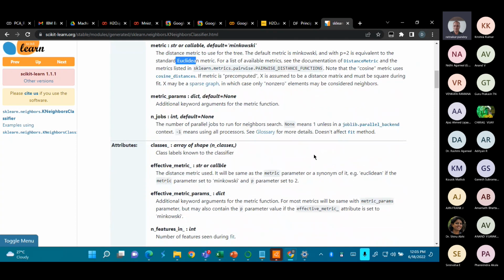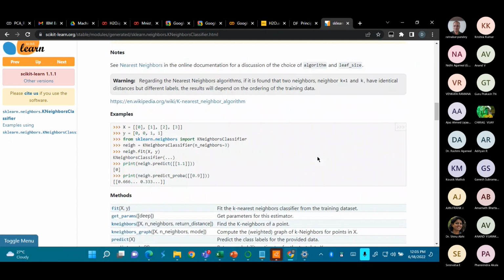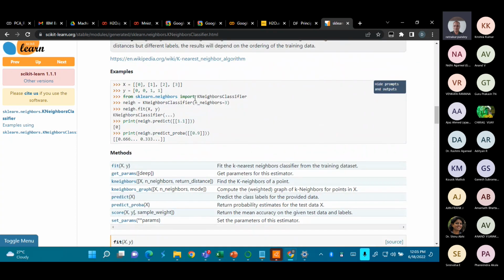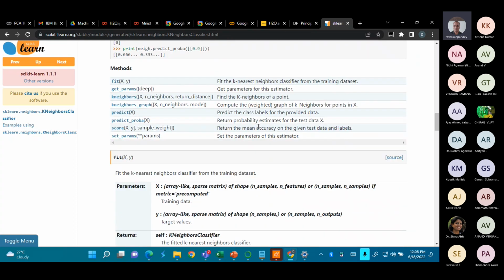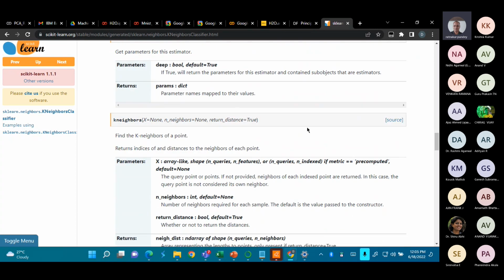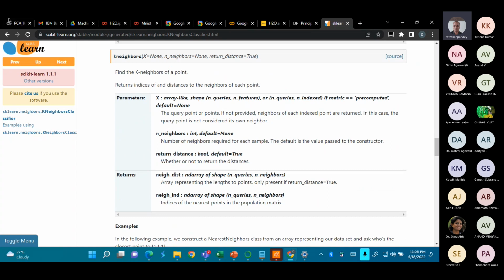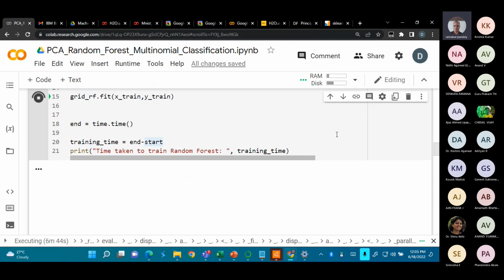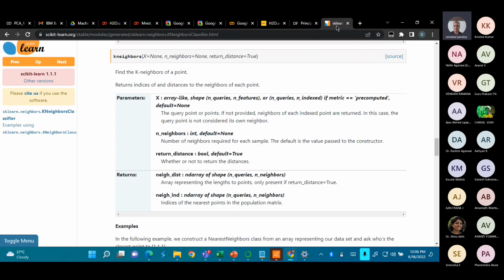I think they might have an example as well. For example, X is this, Y is this. I'm going to fit the K nearest neighbor, you can do the fit, and then you can do the predict on new data, just like any other algorithm. It's quite simple to implement but very simplistic in approach. That's why it's not very popular with the more complex models we're looking at. So that's the K nearest neighbor.